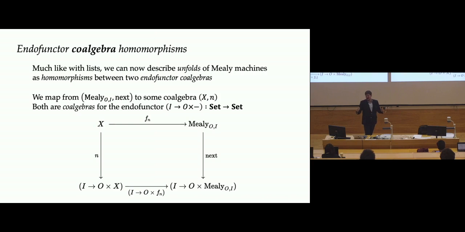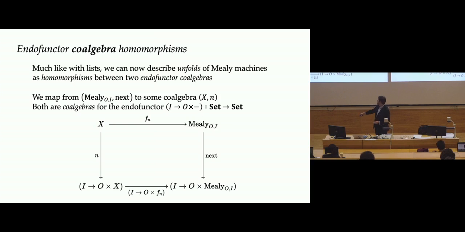And just like you had algebra homomorphisms, you can also define coalgebra homomorphisms. But the main difference is, remember, the arrows are reversed. So previously, we would have a function from a list to some output x. Here, we have a function from x to Mealy machines. Right? And once again, this is just me plugging into the reversed diagram for endofunctor algebra homomorphisms, what this looks like in the case of Mealy machines and this particular endofunctor.